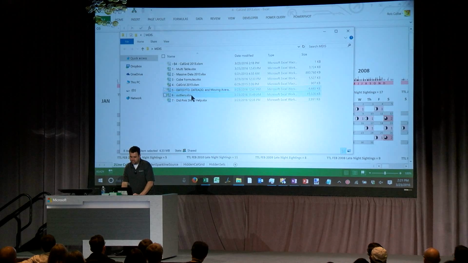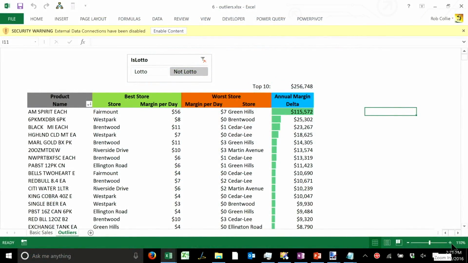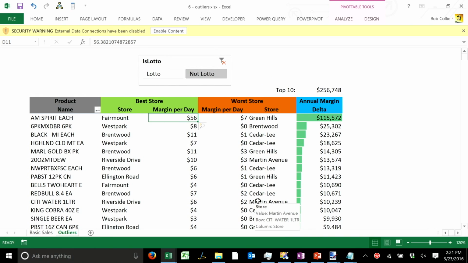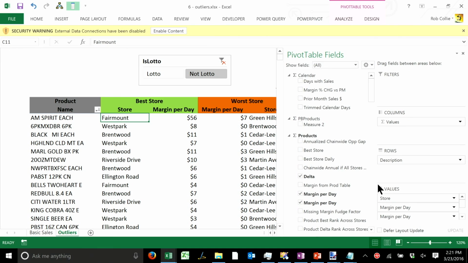And I knew that I wasn't going to get all the way to the seventh example. But check this out. I'll leave you with one last example. This is a real thing that I did for some family members of mine that run a chain of convenience stores. I did falsify the names of the stores, but other than that, the data is real. This shows us these formulas are returning text. This is a text value in the values area of a pivot table.